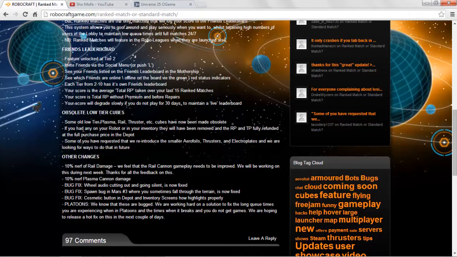Other changes: 10% nerf of rail damage. Okay, rail cannon gameplay needs to be improved. We'll be working on this during the next week. 10% nerf on plasma cannon damage. Oh dear. So again, rails and plasma nerfed. Does that mean SMGs are stronger, or are these all balanced now? We'll see. Bug fixes: wheel audio cutting out and going silent is fixed. Spawn bug in Mars where you sometimes fall through the terrain is now fixed. Cosmetic button in depot and inventory screen now highlights properly.